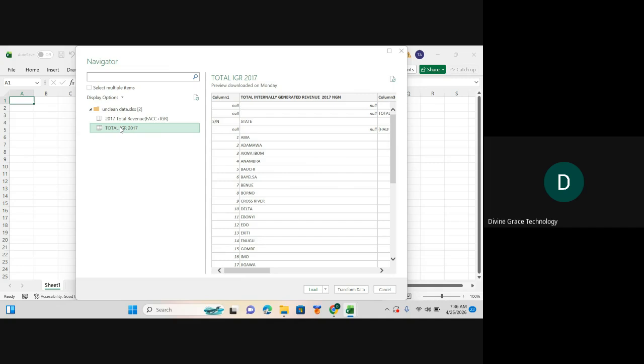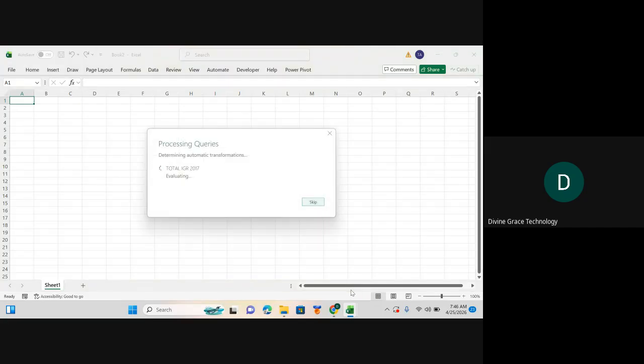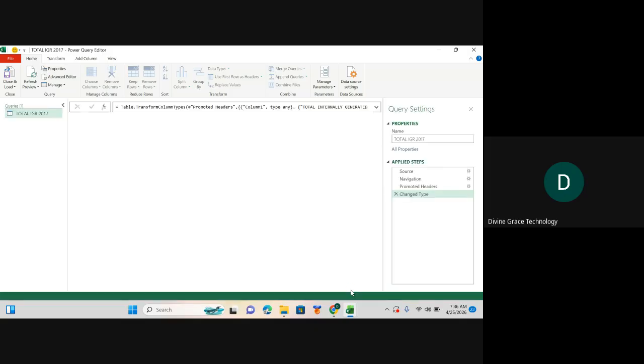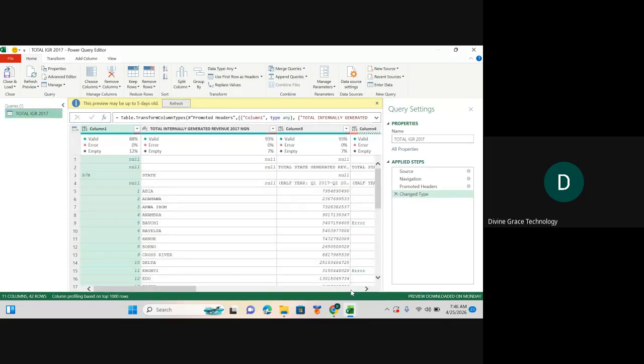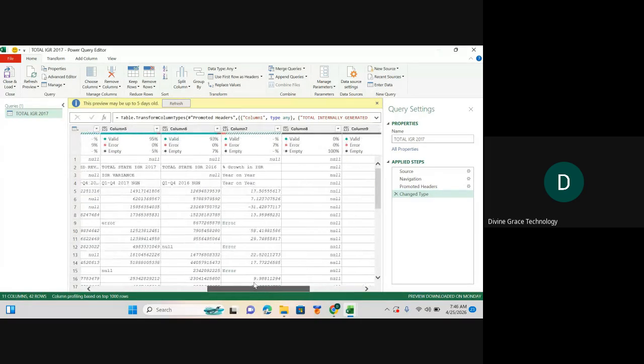For this second one, I click on Transform Data. After clicking on Transform Data, you can now see our data in our Power Query Editor.